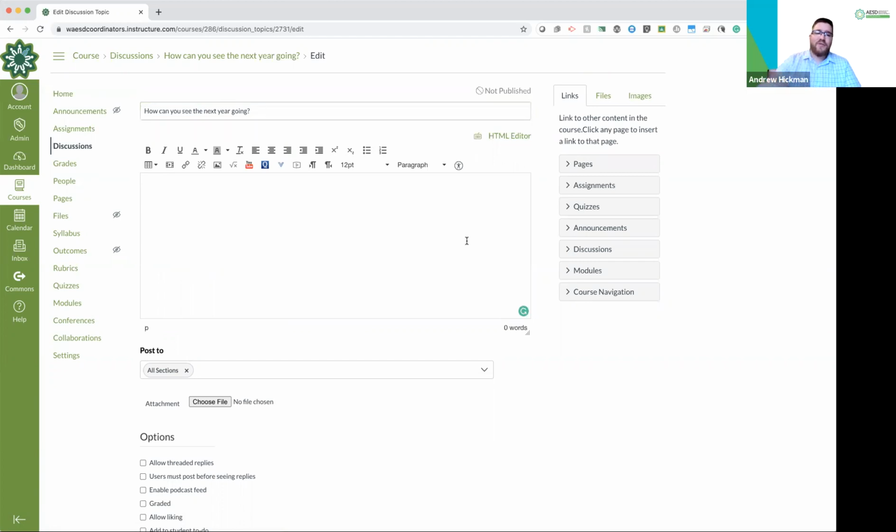So I tend to do this format where I give information up top, read this, and then down below, I do a directions for posting. And in those directions, I list and bullet what exactly they need to do in the post, so it's very clear. I also tend to record videos, like the one you're watching now, because this is a discussion post in your course. You're watching a video with instructions.